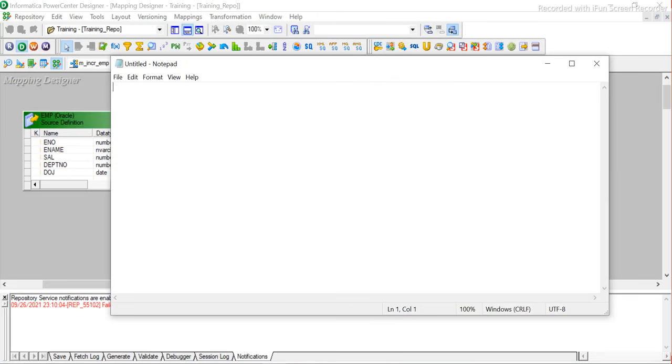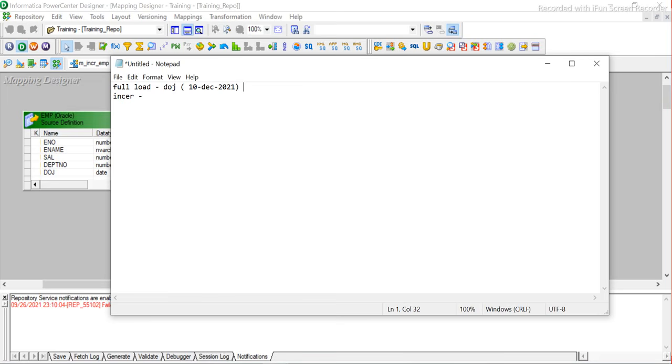Let's say in the full load, the date of joining for one of the employees was 10 December 2021. When I do the incremental load, this date will be stored in one of the variables.